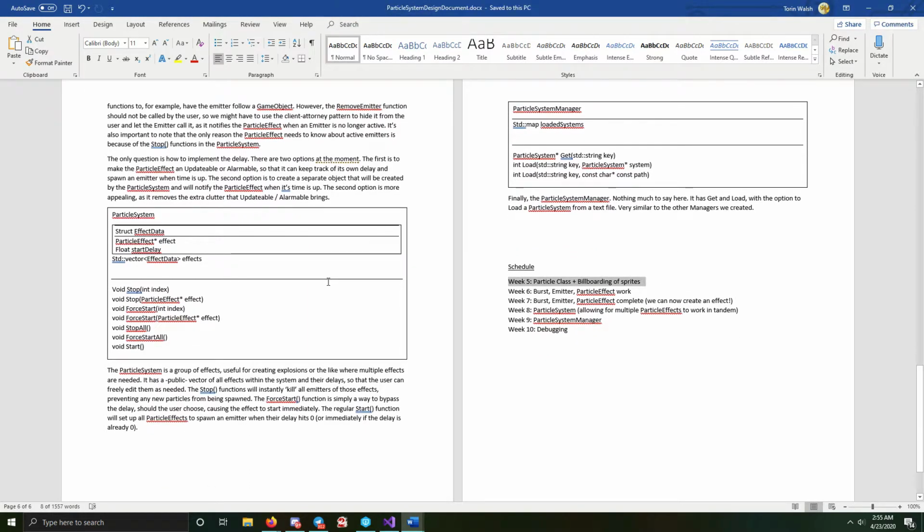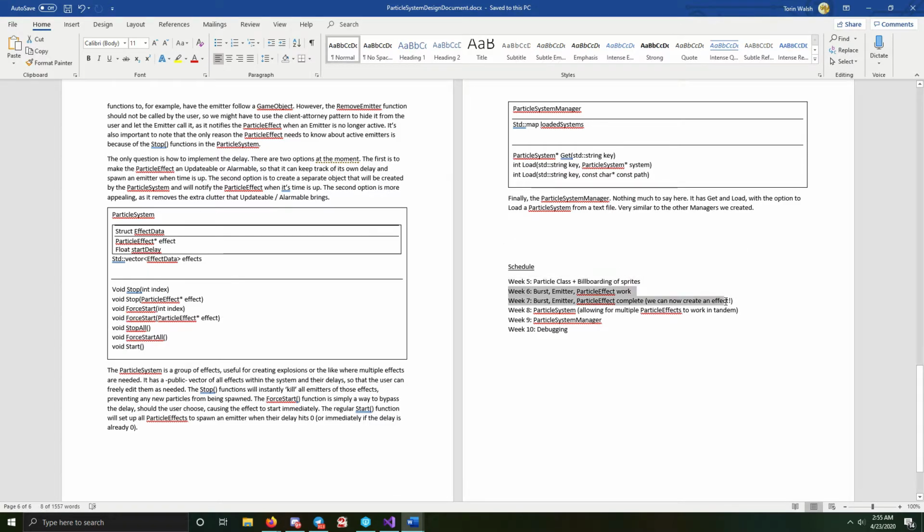Week 5, I'm going to do the particle class, get the billboarding to work. Basically, it's just the very bare bones testing to make sure that the sprite, the main concern I'm having here is this sprite. It's not even going to be really a sprite. I'm going to make sure that the 2D texture on, I guess I'm using a box, can work. That's basically what this week is all about.